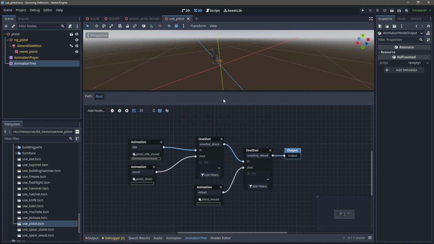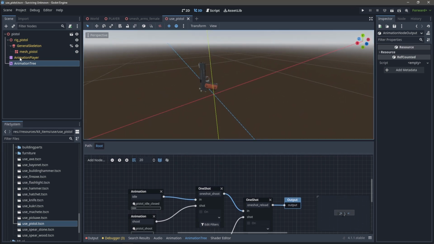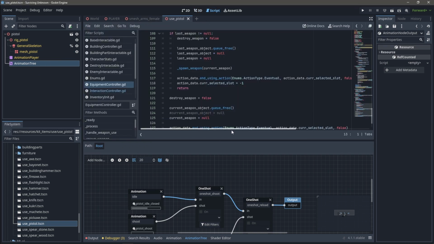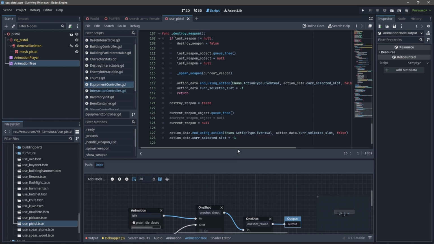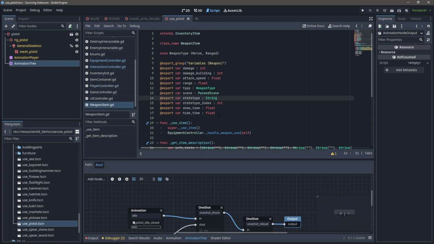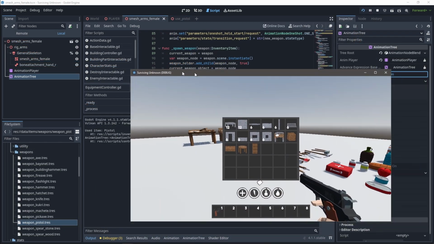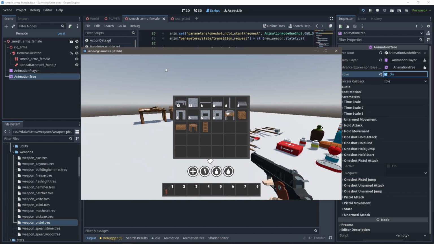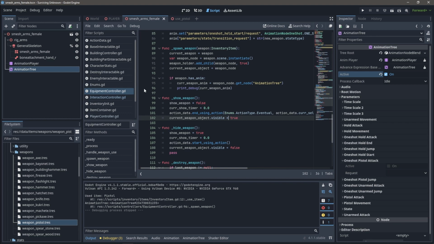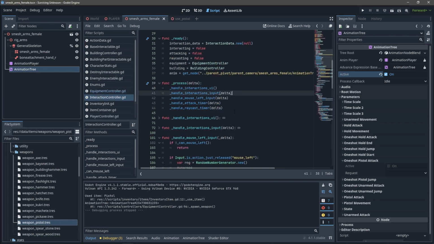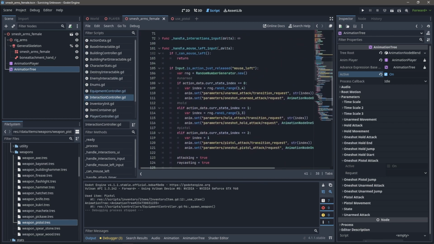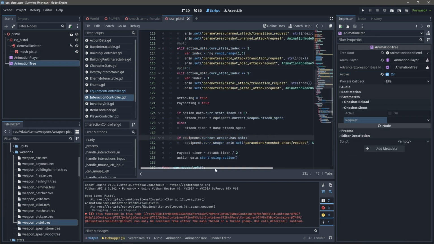I think that's all that I'll need pretty much. And now I just need a way of having this animation tree as a variable in script, and that should probably be done in the equipment controller if we equip a weapon that uses animations. So that should probably also be a new variable in here. So it seems like I successfully got it in the equipment controller. Now I just have to trigger it each time we need it. For example, for the shoot animation. And that should be done inside my interaction controller here, whenever I shoot.